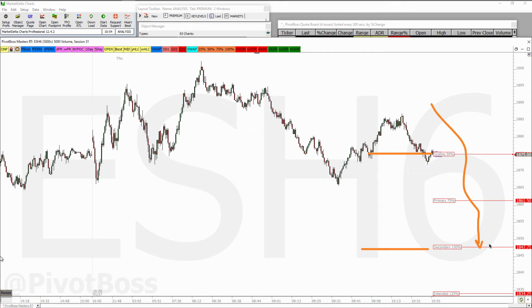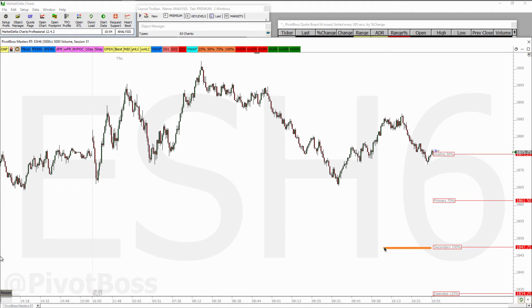This is an average range, and this is where it should go based on the average 10-day range. But we know that markets don't move in perfect 100% averages. Otherwise, every day would be a 10-point day. The next day would be another 10-point day, and after that another 10-point day, or whatever the case is. Markets don't move that way. Sometimes it's a 10-point day, the other day it's an 8-point day, then you see a 14-point day, whatever the case is, right? And then that all averages out.